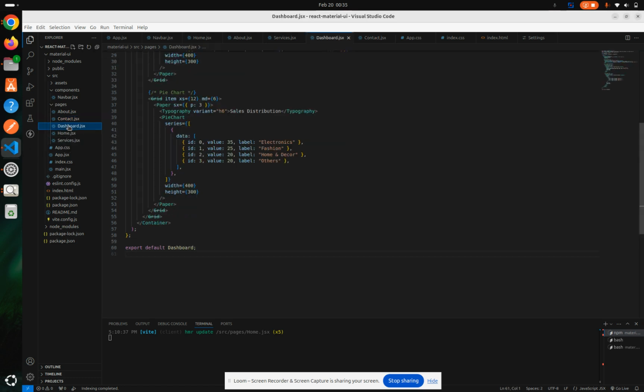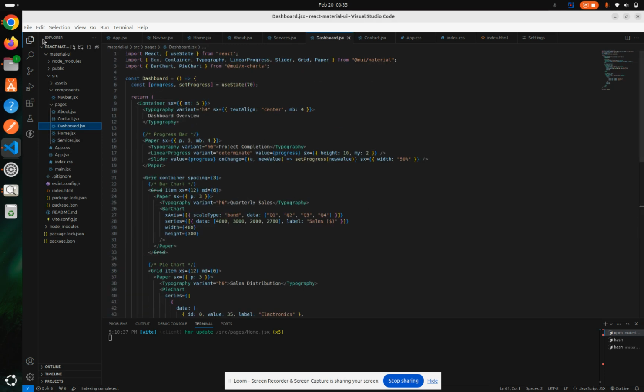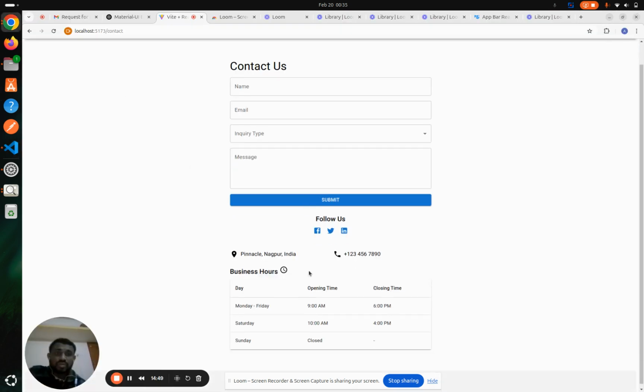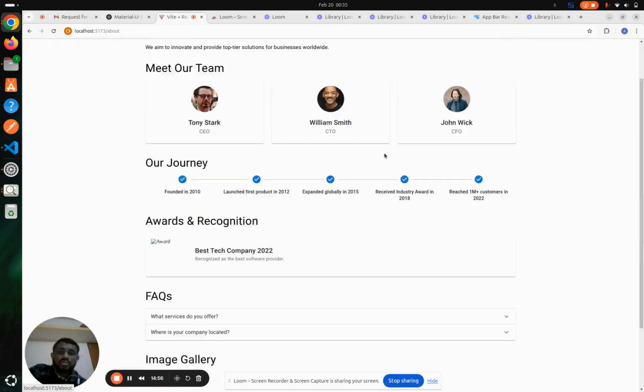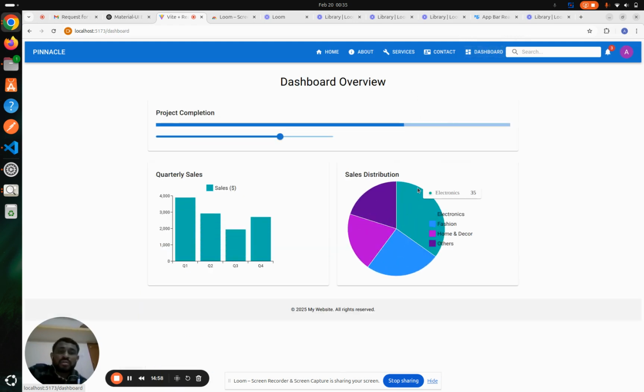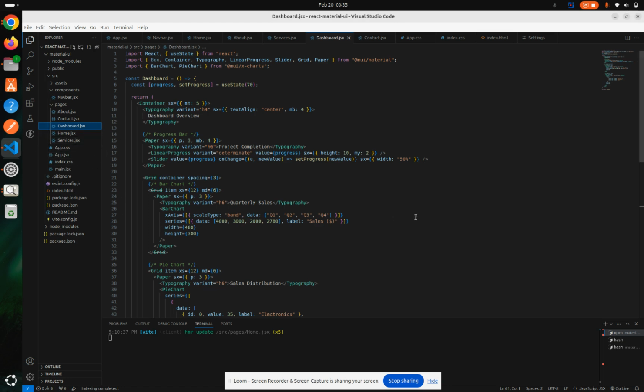Now let's move into the dashboard page. In the dashboard, I have displayed these graphs, and this we can also display using the material UI only.